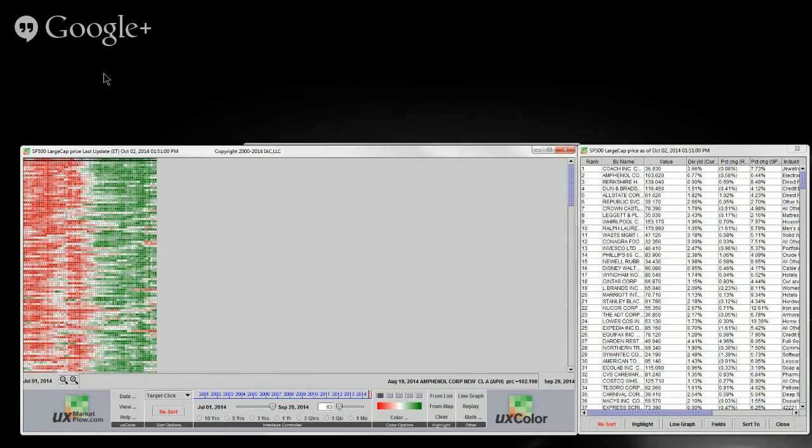I think the only thing I'd like to say is the more data you have, the more value uxColor can add. So if you're in healthcare or you're in marketing or you have social media data, if you're trying to analyze Facebook and Twitter, if you have Twitter data and you're tracking tweets and tweets by topic, uxColor can make that data come alive.